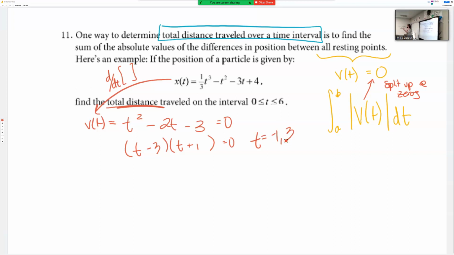How we do in algebra, kids? Come on. Why am I going to say, oh, you don't really matter for my situation. I only want to look here. Why am I going to do that? Because what's the only stopping point between 0 and 6? 3. For total distance traveled, instead of having to add up all these different changes in position, I'm just going to say I want the definite integral from 0 to 6 of the absolute value of velocity, which is t squared minus 2t minus 3.